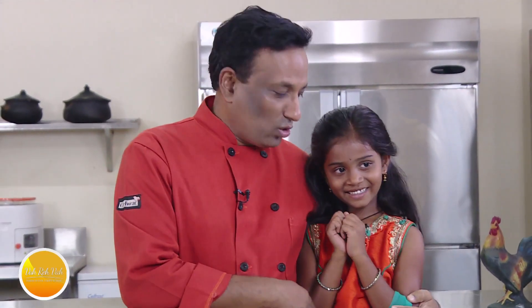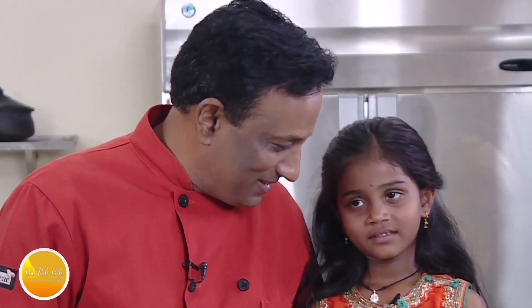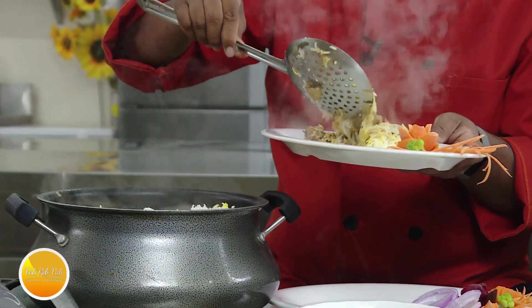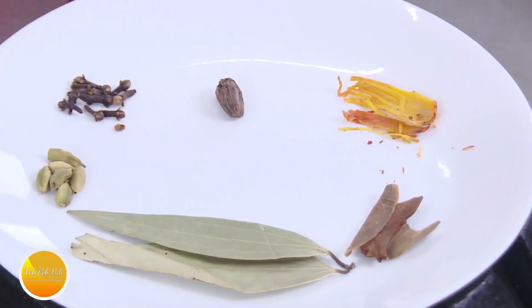Her dad calls her lucky because after she was born her dad started working with me — he's a director. Tanmay, do you like biryani? Chicken biryani? Yeah, she finally said she likes chicken biryani! But today we are making potato and chicken biryani. When kids are at home for vacation, just get them involved. She's a little shy today so I'm going to make everything myself.